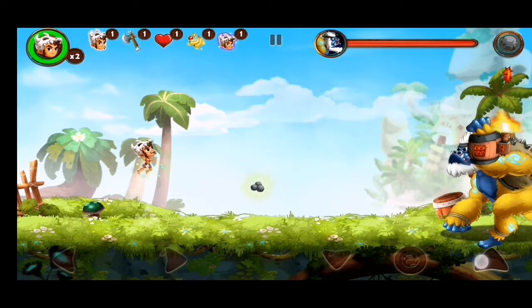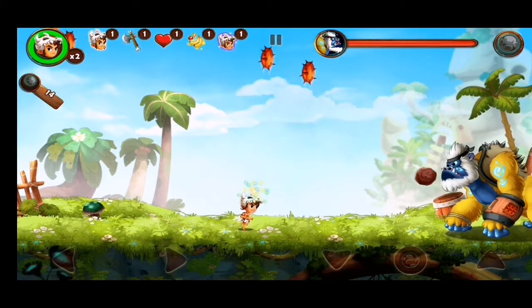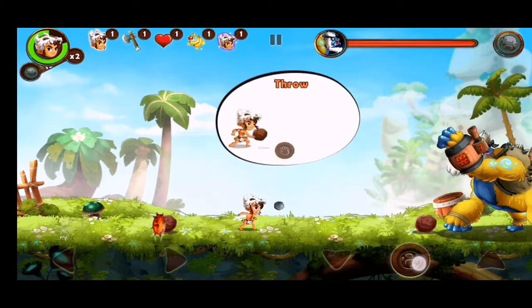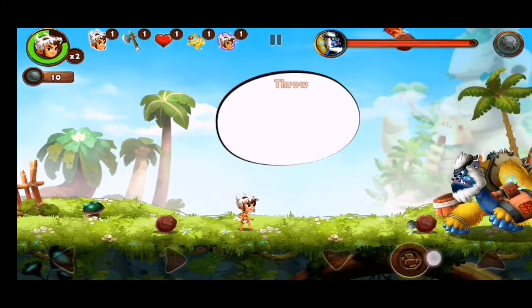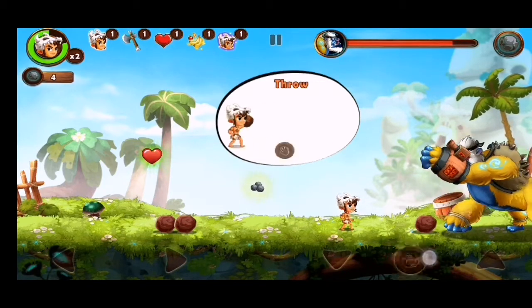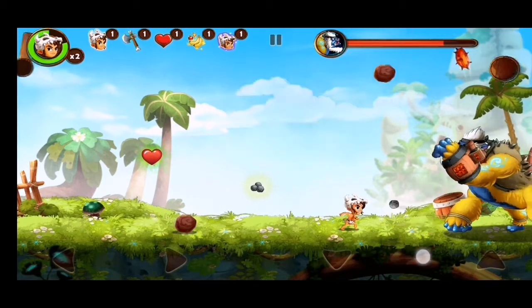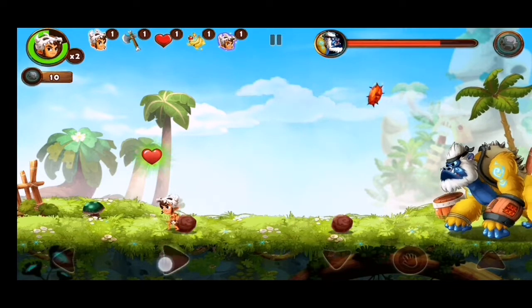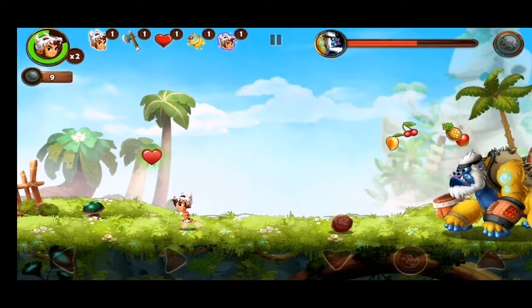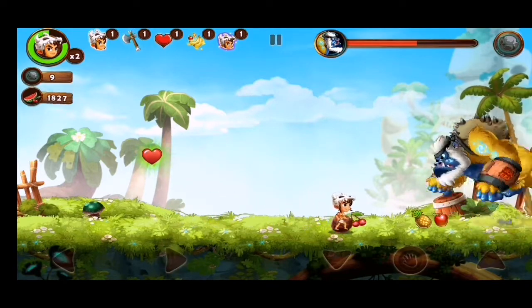How can we beat that monster? Oh no, the spiky things are there. Oh no! If we put the stones on him, see, the power is getting lower. So if it gets red, that means the power is getting lower. Okay, now let's keep fighting with that monster.